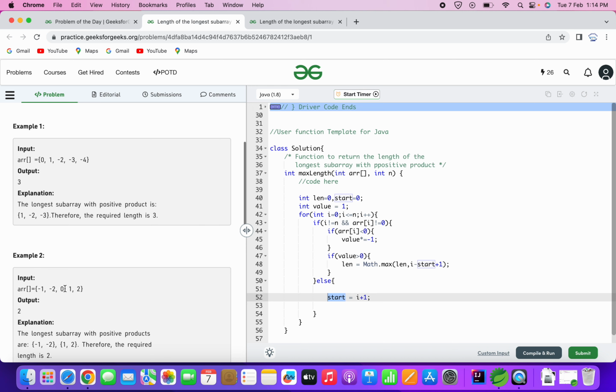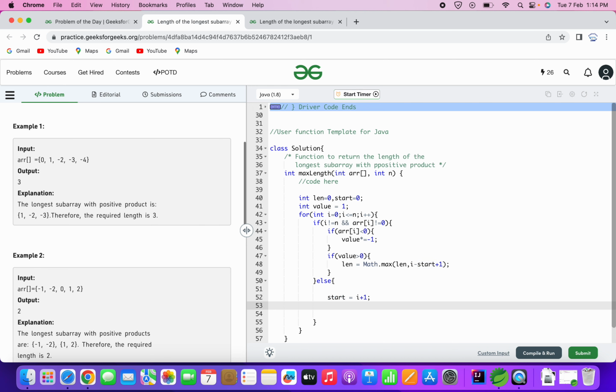That means we would have taken care of all those possible combinations before this. So that's why whenever we get 0, for the next iteration we have to reinitialize start pointing to the next pointer after the 0 is encountered.